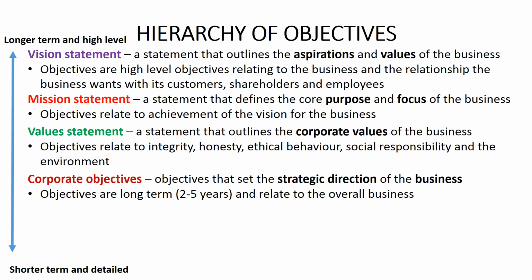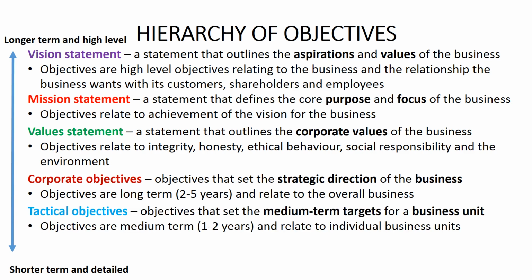So again, using that dot point, you can complete the tables in your summary books by describing the nature of corporate objectives. They are long-term objectives. They have a time frame of 2 to 5 years, and they relate to the overall business. And you can also include an example of a corporate objective in the fourth column of that table.